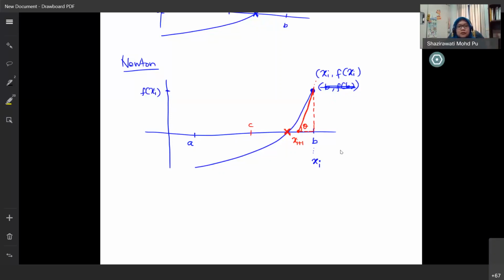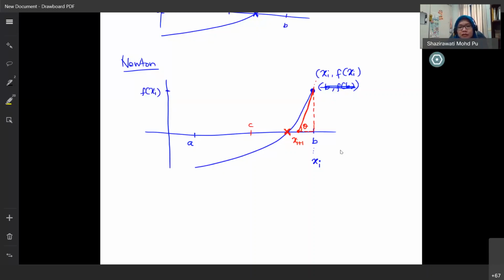Based on this explanation, we can conclude that Newton-Raphson is supposed to converge faster compared to the bisection method, because of this concept of the tangent line. So that's the explanation. If someone asks you why tangent works faster compared to bisection, in terms of the diagram, this is how you justify.